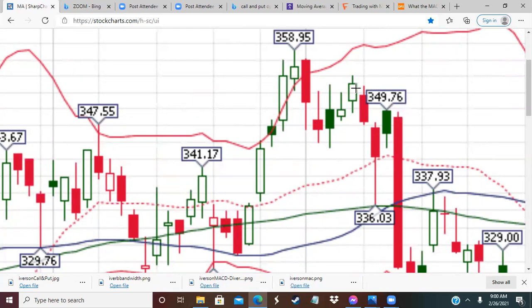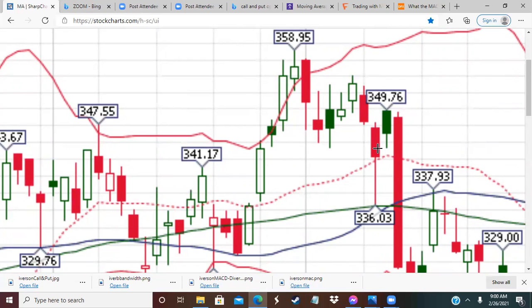So that's one thing. This is the high. It makes a lower high. So that's two. This is the close of the bearish candle, and it closes below the low of the bullish candle. And so there you go. You got the crow. There it is. Now you spotted the crow.